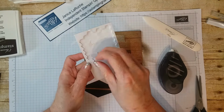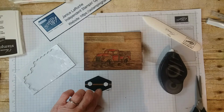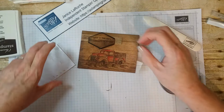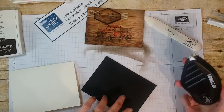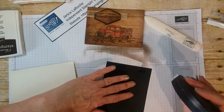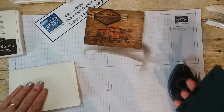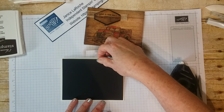Now for that I popped it up on a couple of dimensionals. I just put 2. 1, 2. And we'll put it here. That's good. And then we just take our base and we'll attach the basic black cardstock with fast fuse. Only because I'm all out of snail. But I like using fast fuse when I'm using cardstock on cardstock. It seems to hold it better. And we kind of try and center this on here. About like right there.